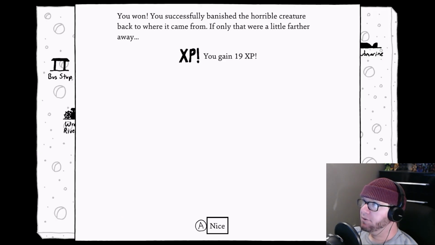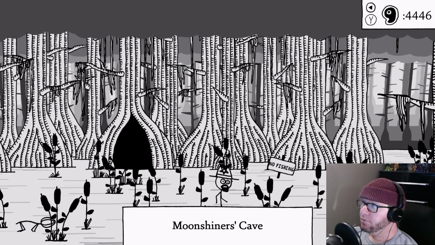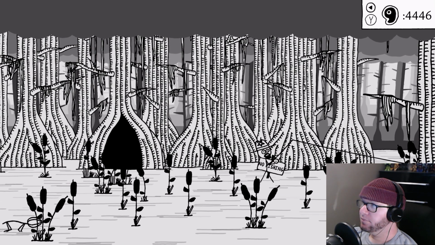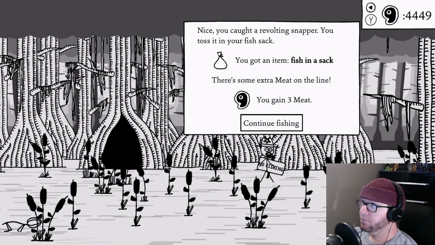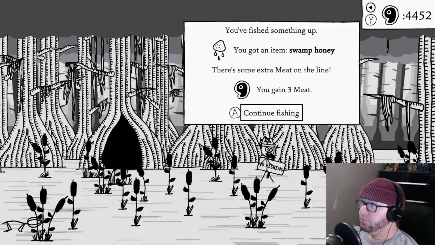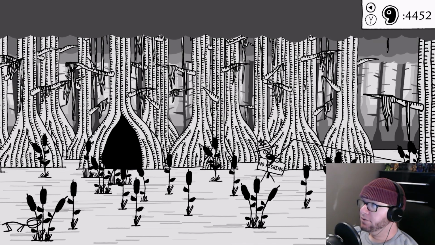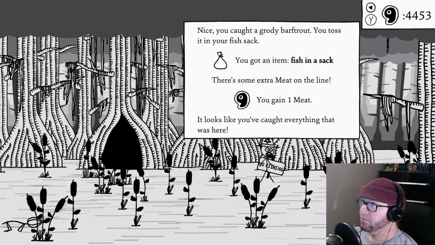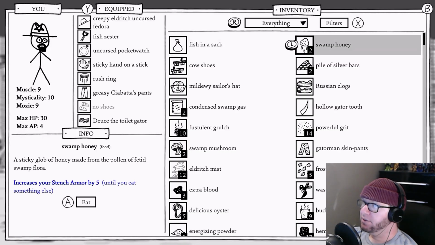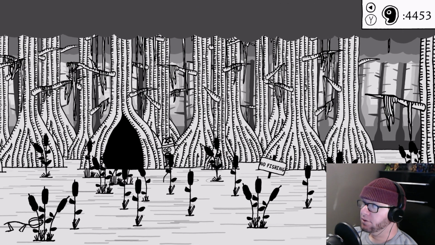You won! You successfully banished the horrible creature back to where it came from. If only that were a little farther away. No fishing. Disobey. Oh, it's something cool. Swamp honey. Fish in a sack. Swamp honey, you say? Oh, I've gotten that before.